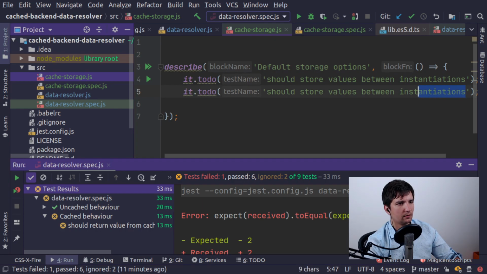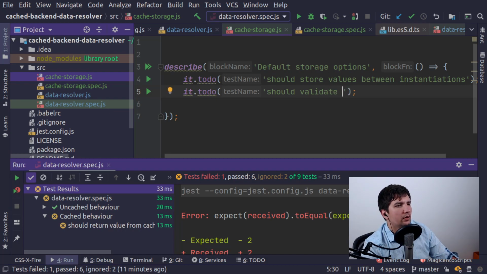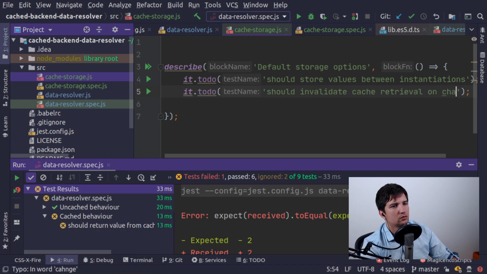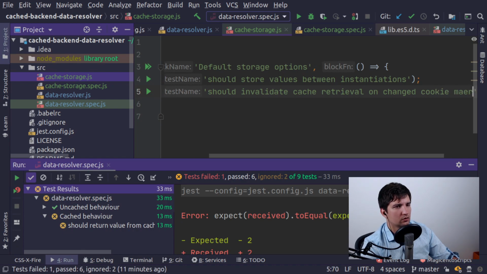Another one should invalidate cache retrieval on changed cookie markers.